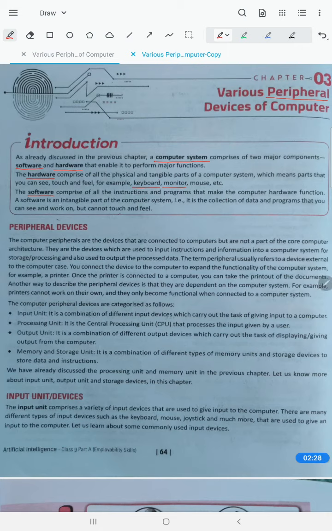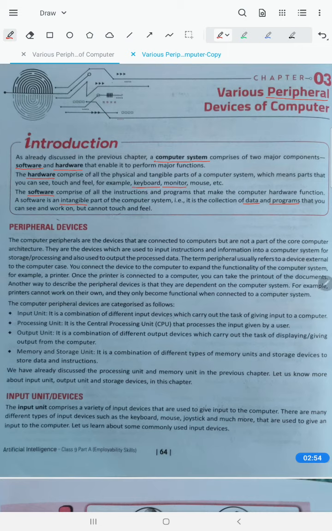Software is not a physical part, it is an intangible part of the computer. It is actually the collection of data and programs, means our instructions, and whatever data we give, the work is done on that data based on the program.